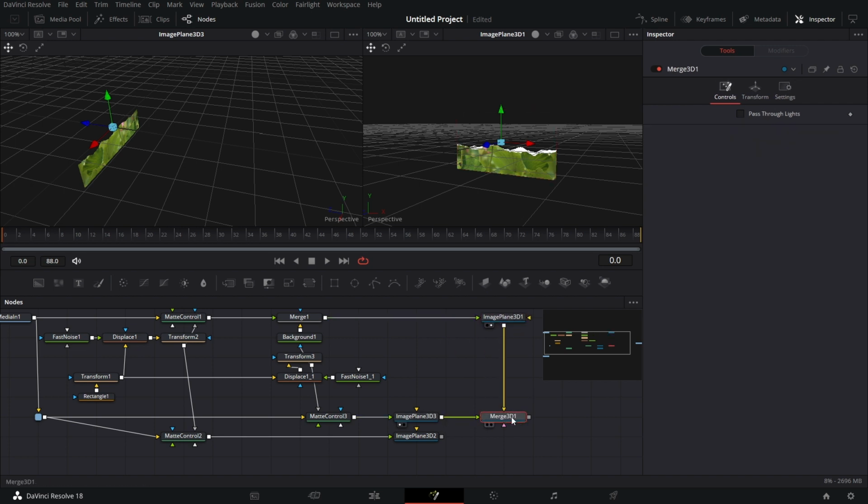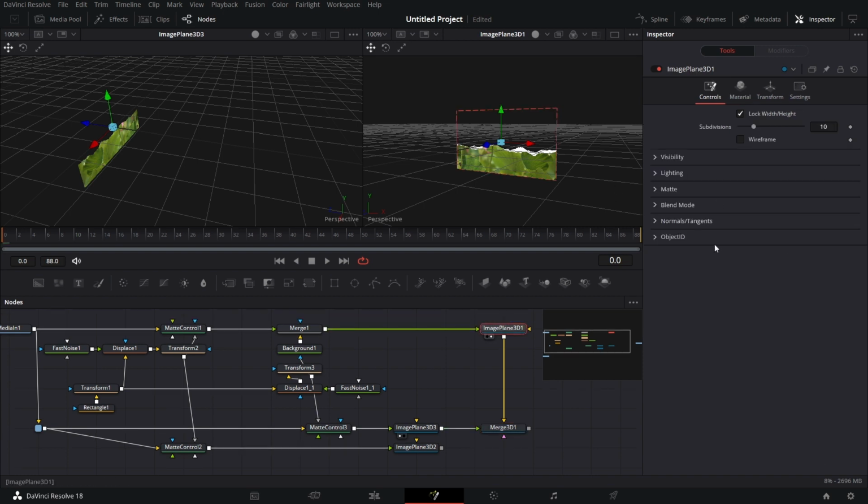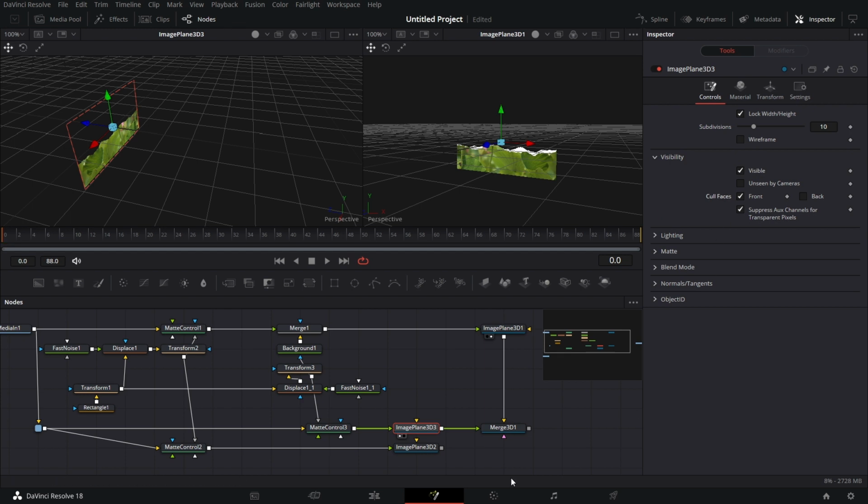Connect this to that. And because this is going to be at the back, what I'm going to do for both of these image planes is this. I'm going to go to this first image plane, go to visibility, and say you should call the back, so you shouldn't show the back. Then I'm going to go to this one, visibility, and say call front.